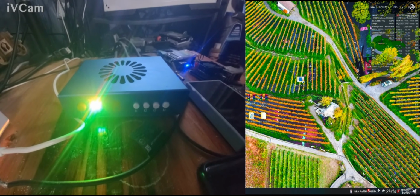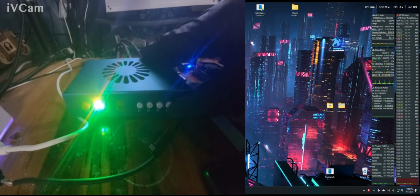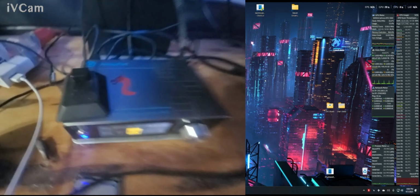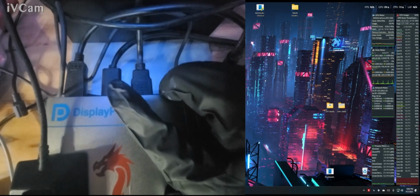Please know if you have a monitor that is a higher resolution or hertz than what the fuser that you bought supports, you will be running into issues. You can try to run it at a lower hertz and resolution, and you will have to do a lot of testing on your own to get it to work. I will also be showing you how the D60 works very quickly as it is way more plug and play.